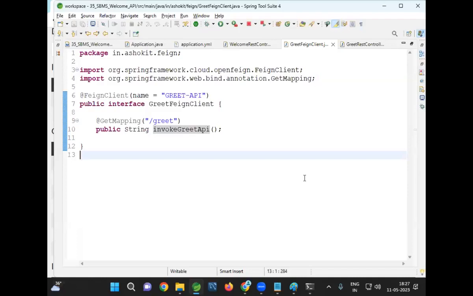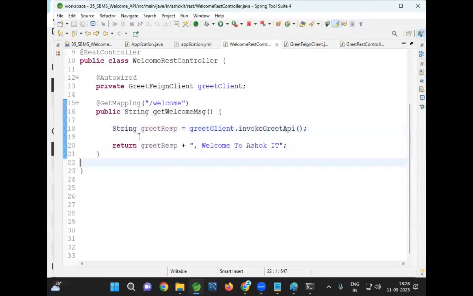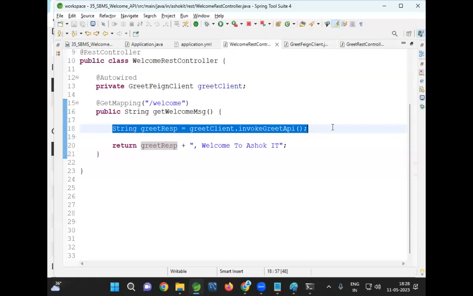What will be there in that implementation? Whenever we call this method, it should talk to the service registry based on the service name, get the service URL, and send a request to the greet API, that is a GET request with the /greet URL. That greet API will return a string message as a response. You store that response into this variable. That's it. This is used to send the GET request to the greet API. Who is sending that request? The Feign client is going to send that request. Are you guys clear? Good. Fine. Let me run this.